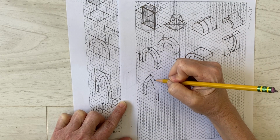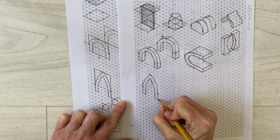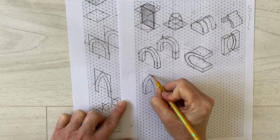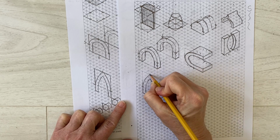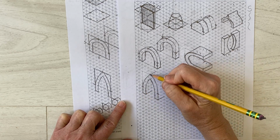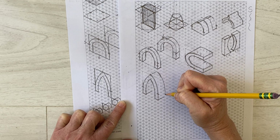I erased that because I wanted to give this a little bit more volume here. So to make it thick, let's make this one 2 blocks thick. 1, 2 from the base, 1, 2 here. Now this is tricky, not really on a line, but if you keep it parallel to that upwards direction for two blocks, you should be great. And then just like we had learned before, this is going to be parallel to here, like so.